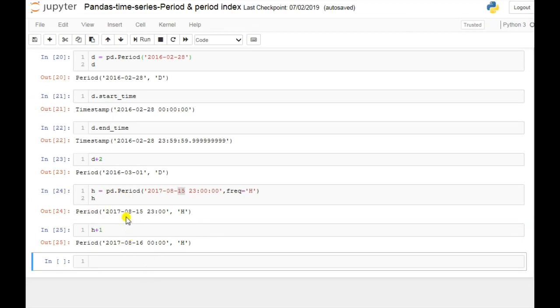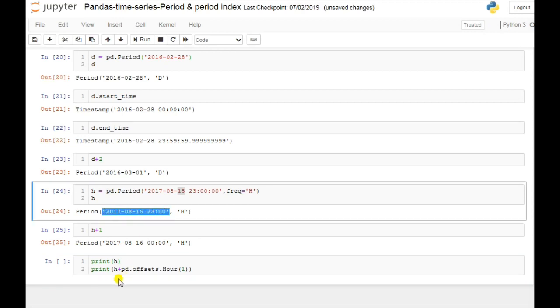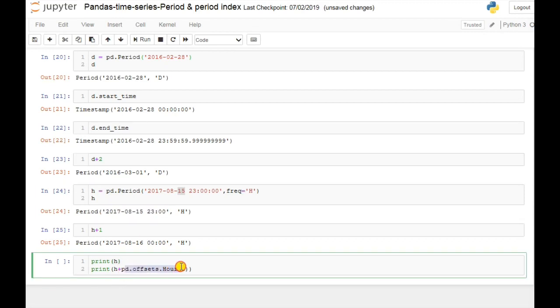And you can also create this hourly period in this way. You can simply type print h. Print h will give you this result, and h plus pd.offsets.Hour, and in brackets if you pass 1, then it will give you this result.